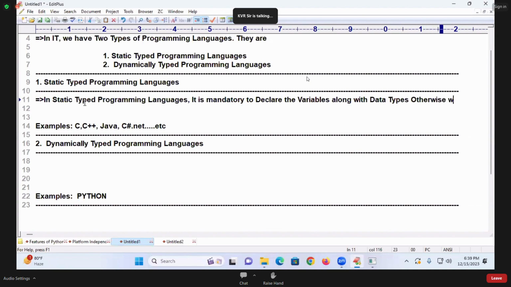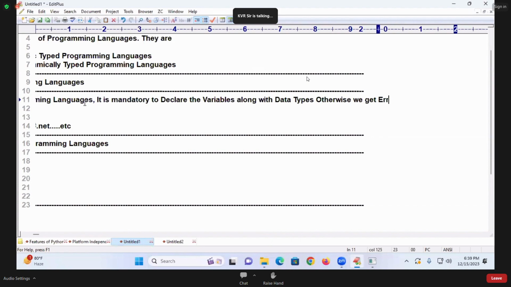Otherwise, we get an error. A syntax error will be coming. That error is known as a syntax error.